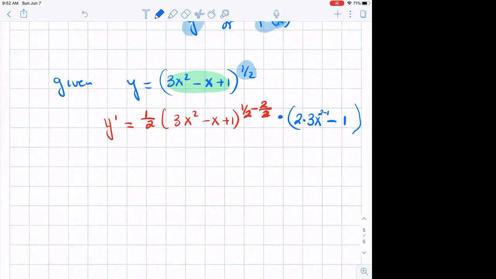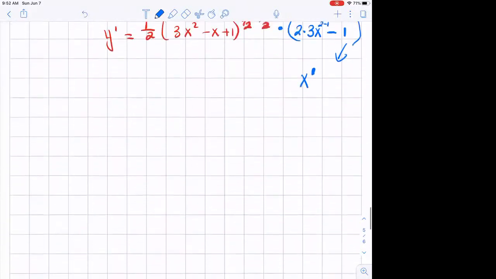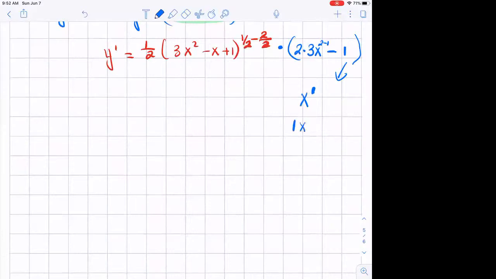The derivative of b is 1. The derivative of a variable. And why are we getting 1? Because this is x to the 1 power, isn't it? So this becomes 1x to the 1 minus 1, which is 1x to the 0, and x to the 0 is 1. So 1 times 1 is 1. That's where I'm getting it from.